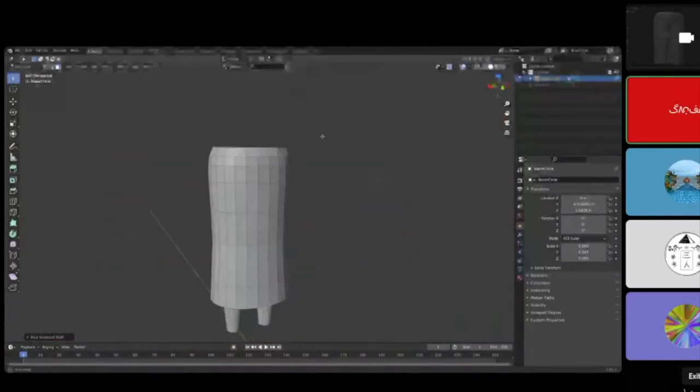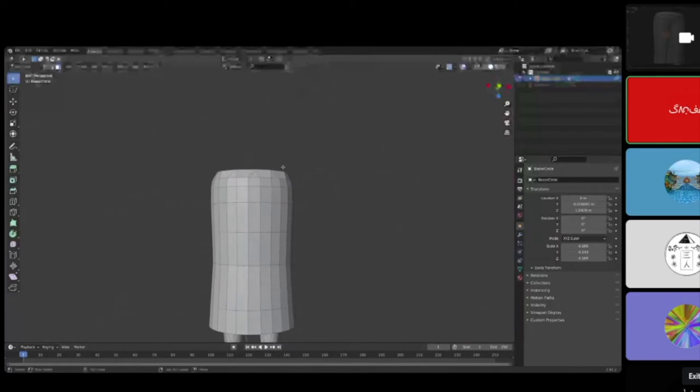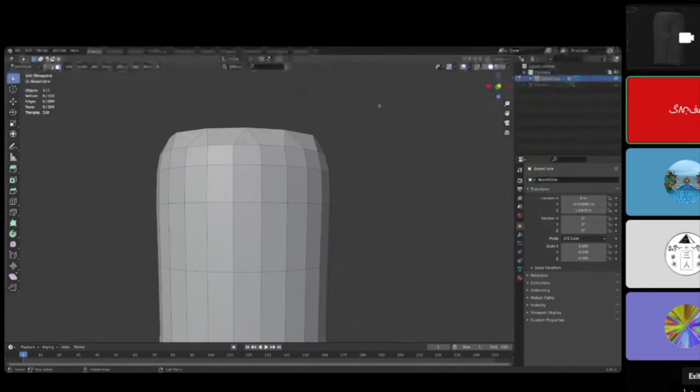Once you've got them, just press delete or the X key, and then faces. That's going to save a lot of geometry. Just keep an eye on your geometry. You can select the overlays tab and click statistics, and then you've got your triangle count over there.